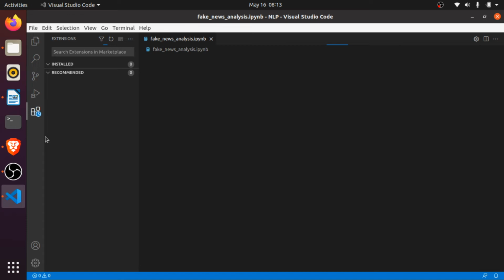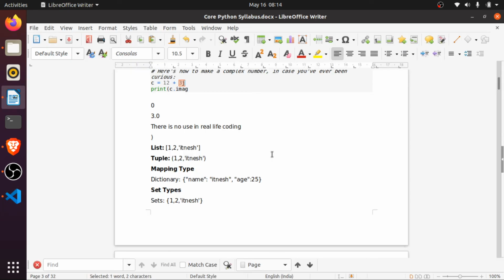Then another data type is the list data type, like this, with brackets: 1, 2, 3, and you can write multiple data types simultaneously here. Then another is the tuple, which you define with parentheses. Then the mapping data type, which is the dictionary.